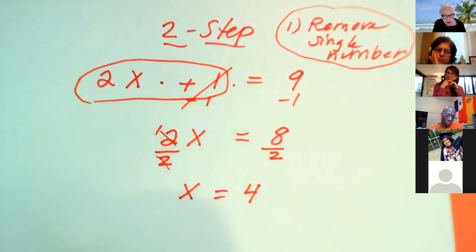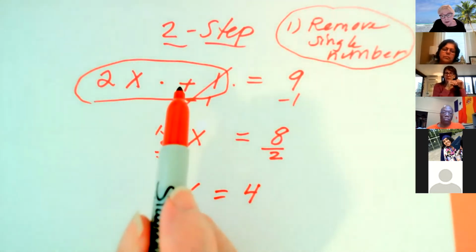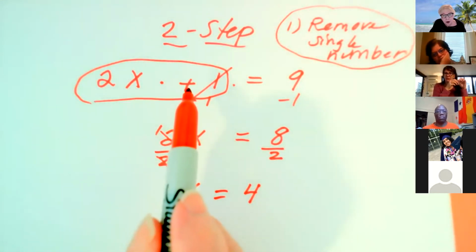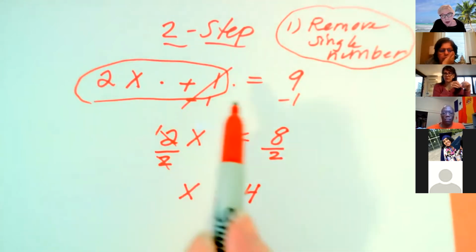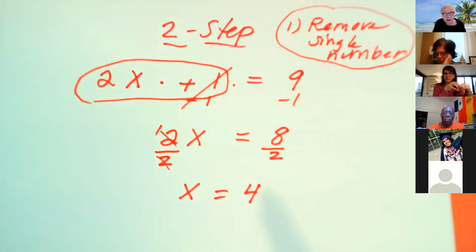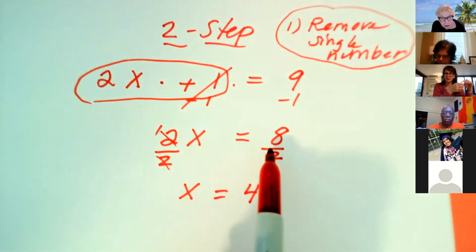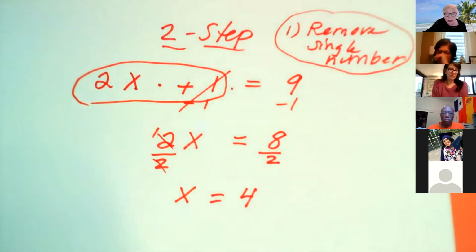What do I do first? The order matters so that you don't have a messy, messy, terrible problem. And so this, not that you couldn't survive it, but it's not a good plan to make things harder than it needs to be. So I went with a +1 by subtracting 1 on each side. And once I had done that, I then had a nice little 1-step problem, which is getting easier and easier to do.